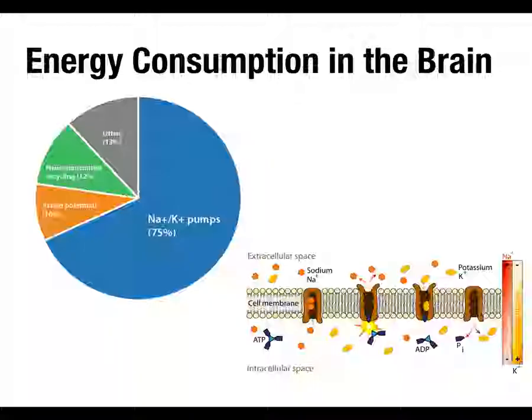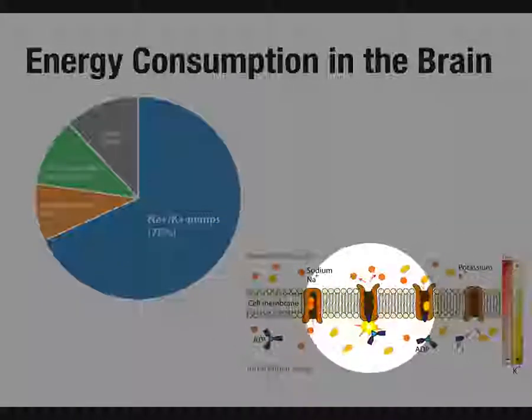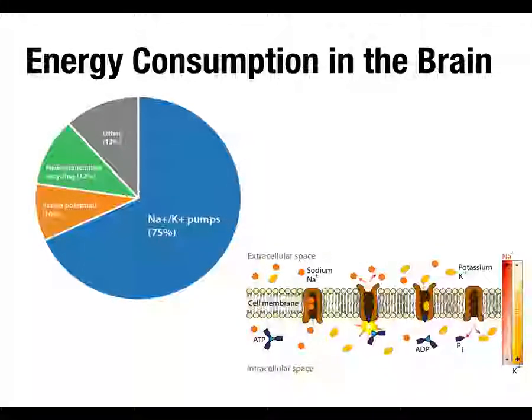And in fact, a lot of that is driven by the sodium-potassium pumps, which you can see schematized here, right? Anytime a neuron fires, it causes changes in the balance of sodium and potassium ions across the cell membrane, and then it has to use these pumps to rebalance those. If you think back to intro neuroscience, the action potential, this is the mechanism that's in place, and it's why there's a refractory period after a neuron fires. It takes a while for these pumps to re-equilibrate the cell membrane potentials before it can fire again.